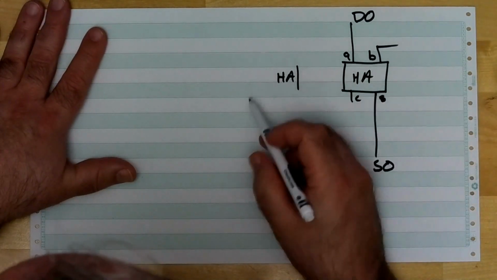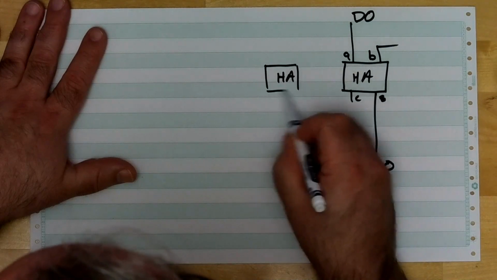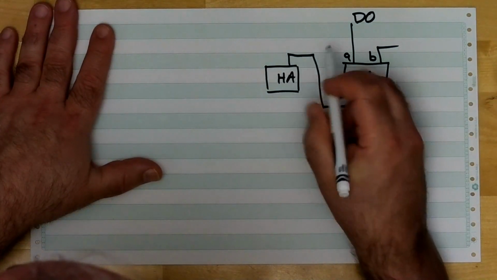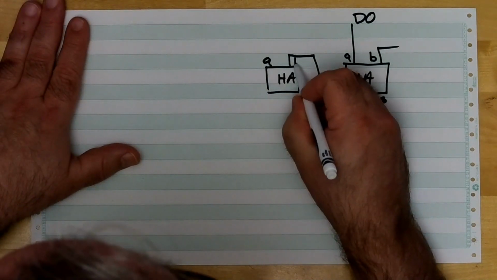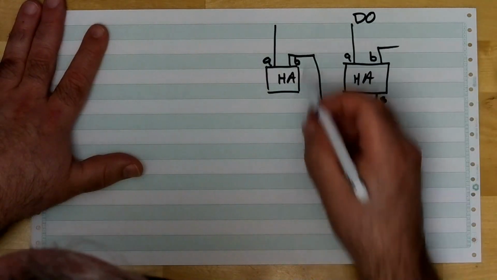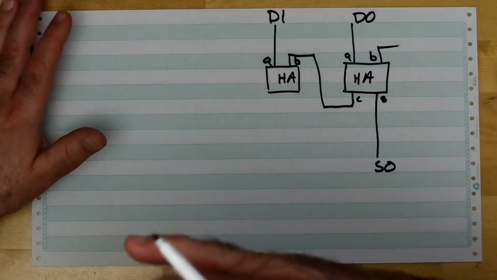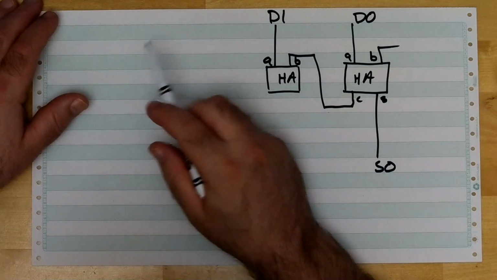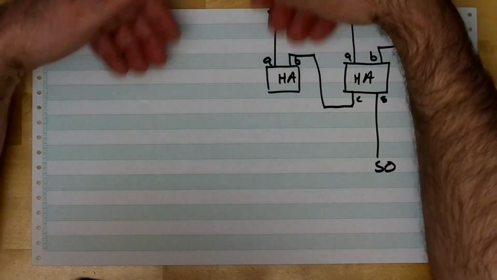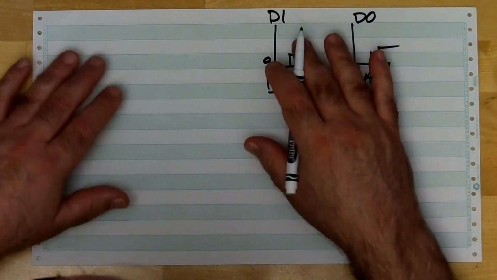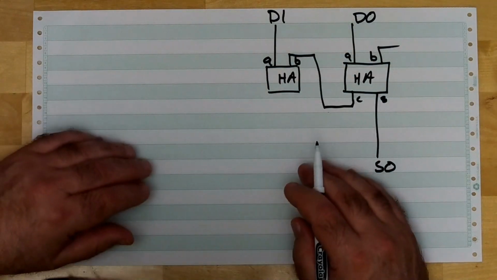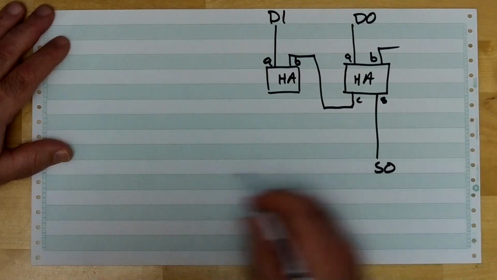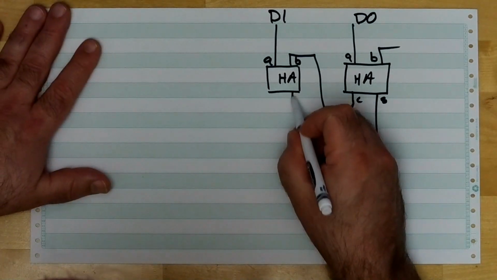This carry needs to be added to the next digit in our number, right? So we take the carry, and we've just propagated it over here. So here's my A input and my B input of another half adder. We'll call this one D1. Now, as you can see, D0, D1, we're building up a multi-bit binary number here that's going to flow in from the top down. The incremented value, we say, will flow out the bottom down here. When we want to add 1 to it, it'll come out these S0, S1, and so on. So here's the sum for this one.